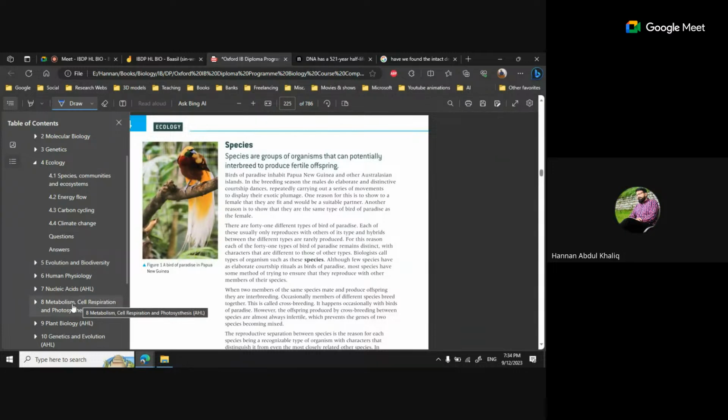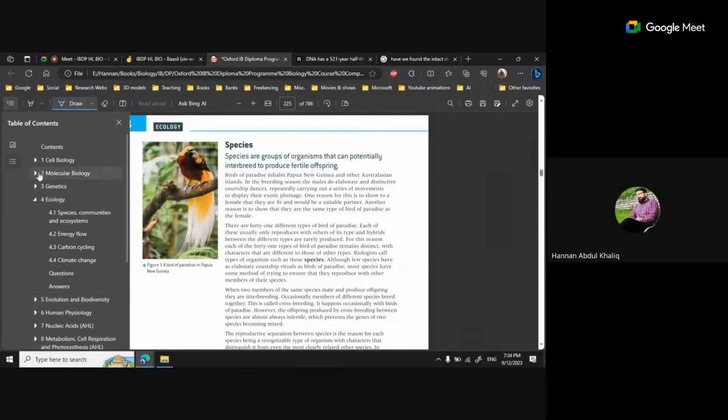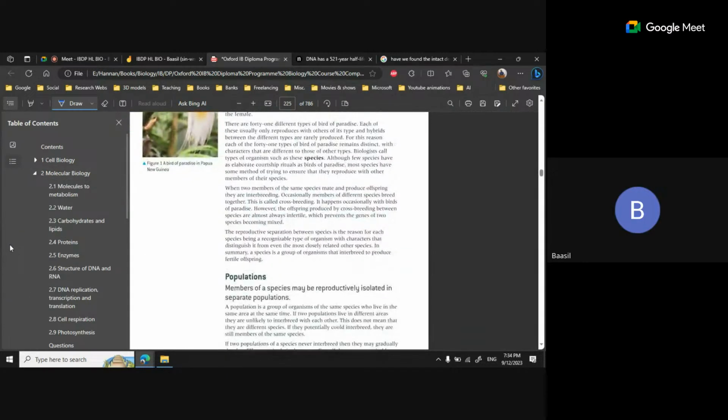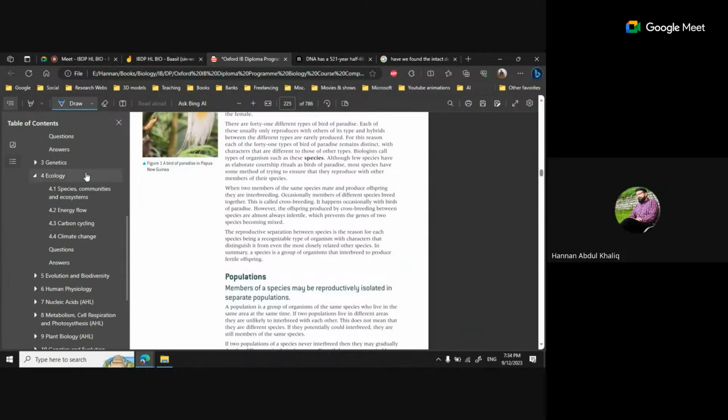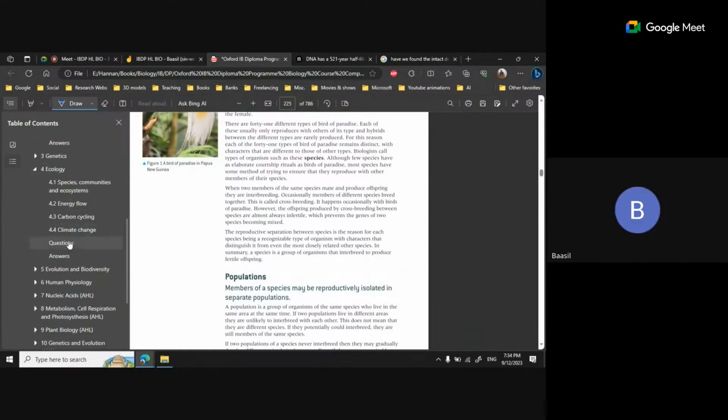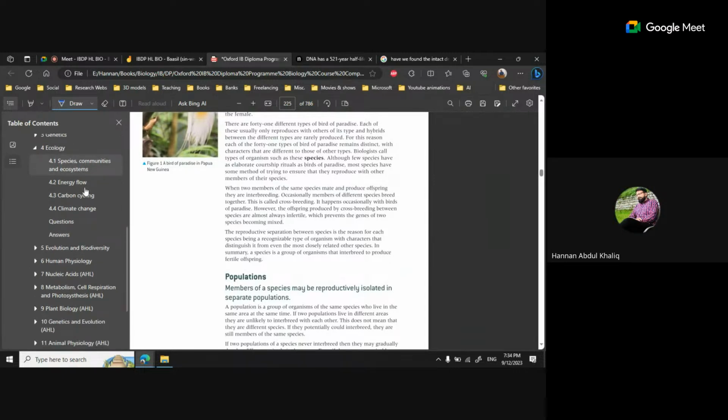Okay, metabolism. What about this chapter? Do you have confidence in this chapter? Yes, this chapter was quite short, sir. It was quite close to chapter 2 as well. It has quite a lot of points. Okay, fine. What about chapter two? Chapter 2, I had to cover because it's really important. It's the DNA structure, enzymes, water molecule, lipids, all those basics that the later chapters you need to know. Cell respiration and photosynthesis is also given here. Obviously that was for SL and this is for HL.